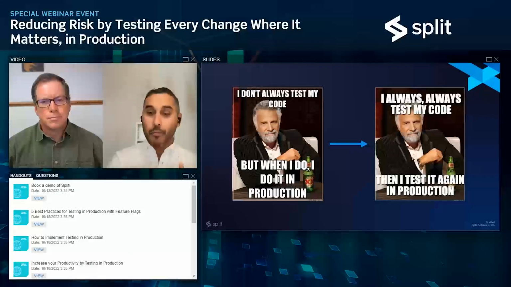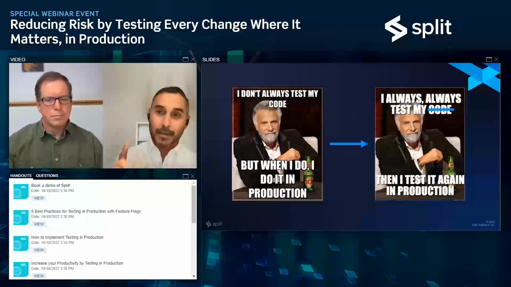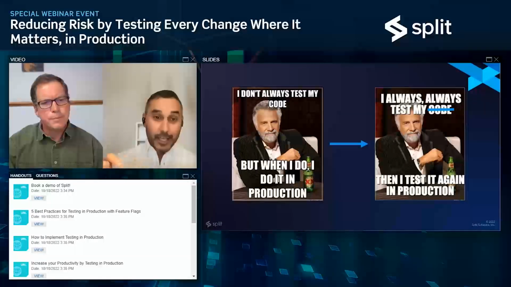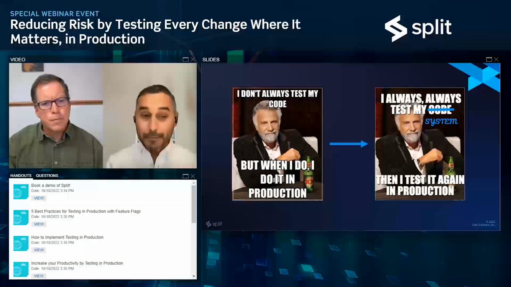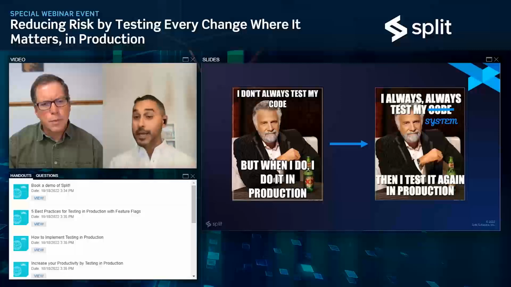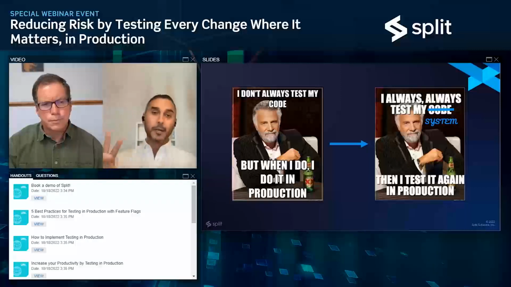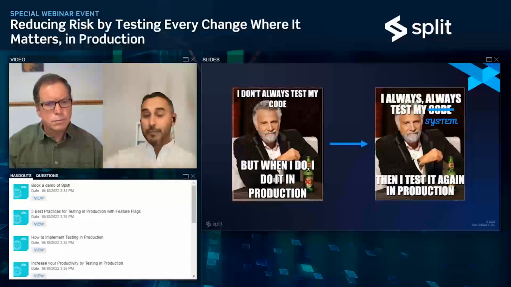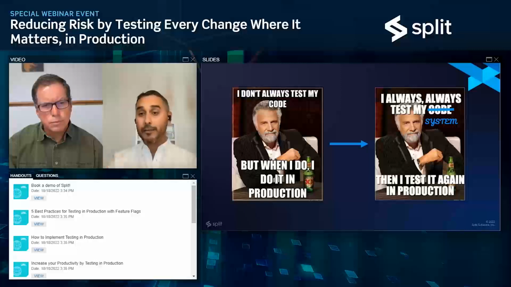But I actually want to take one more slight nuance on that. I'm not just testing my code, and this is the key difference about production. I'm testing my system. And the thing is that none of our code lives in isolation. Especially when we put it in production, it's pretty much the first time that all the interconnections and all the dependencies, it's basically the first time that it's ever truly integrated into a system. And systems have emergent properties that are very hard to guess at early on, but also to think about and reason about in a very directed fashion.